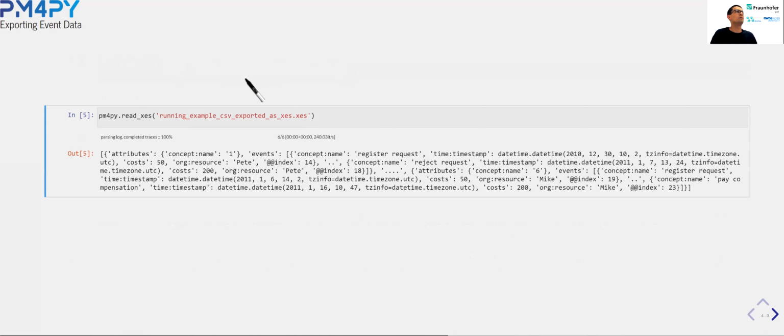And if we, as you can see here, import that same file by using pm4py.read_xes, which we've already seen before, you indeed see that it's actually accurately loading an event log in pm4py. All right, so that was storing event data that is in a data frame as an XES file. It's basically just writing pm4py.write_xes.